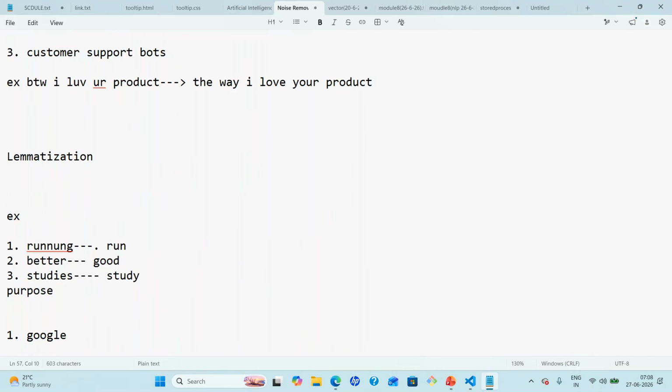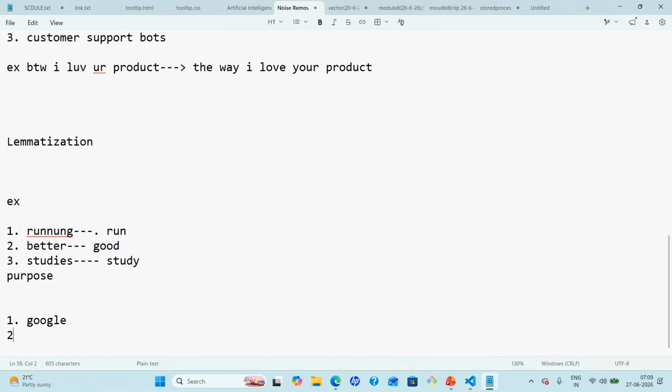The main reason we use lemmatization is to improve search accuracy by grouping word variations. Google is using it. Amazon is using this too, with their own tool. I'm talking about Amazon's.